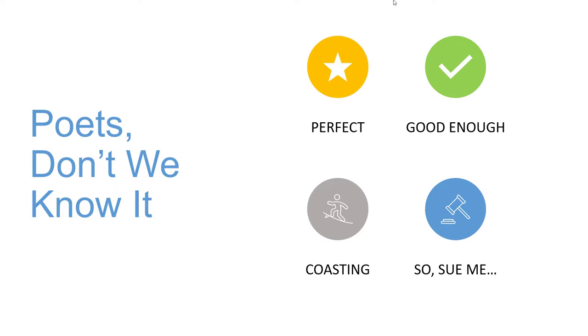Now, the reason we tell them about these types of rhymes is because you don't want them to stress out about always coming up with the perfect rhyme. We want them to know it's okay to do a so-so rhyme. It's okay to be good enough or coasting. Any of this is fine. And in fact, I would encourage them, if you have a so-so rhyme, own it. Belt it out. Be confident. Be loud. Be proud. Do not worry about being embarrassed or not having the perfect rhyme. We want this to be very fun and non-threatening. And in fact, when people have that so-so rhyme, that actually will be the most fun when that happens.